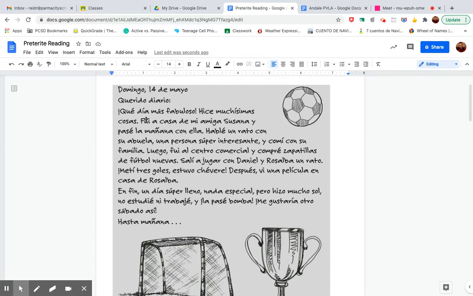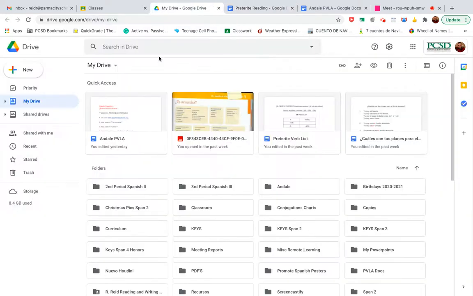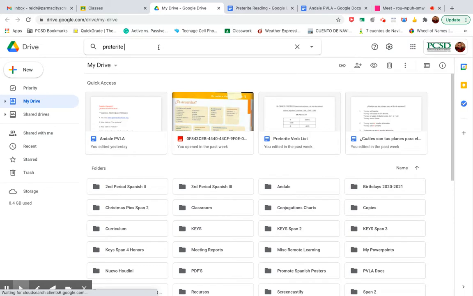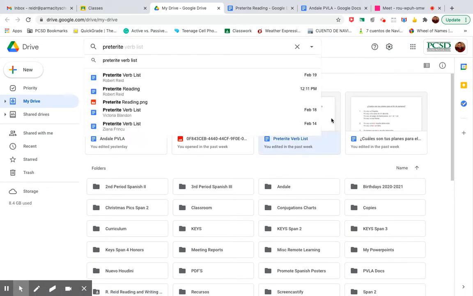Okay, so hice, fui, there's another one from the bottom. Pasé. Hey, it's got an accent on the E, so that must be an ending for the preterite tense. I'm going to go ahead and open that up real quick. You should have this open. There it is right there. You should have this open while you're reading, okay, with the endings on it, as soon as it loads up here. Because that should help you, okay?